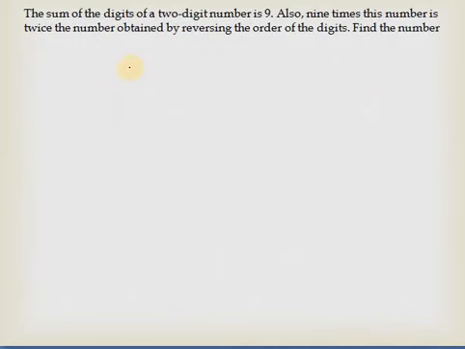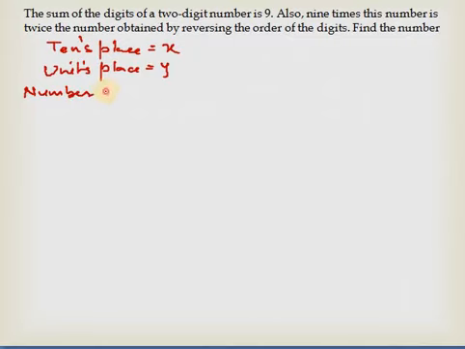So this is the digit problem. Whenever there is a digit problem, we know what we have to do. We have to consider the tens place digit and the unit place digit, right? So consider the tens place is equals to x, then the units place is equals to y. So how much can we write the number as? We always know the number is 10x plus y. Example, I am just taking the example 43. This is the tens place and this is the unit place. How do we write it? 10 into 4 plus 3, right? Similarly I wrote this one.